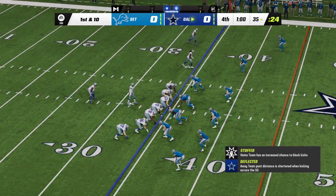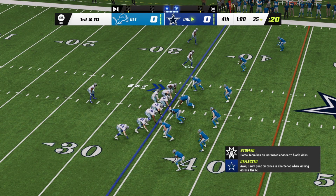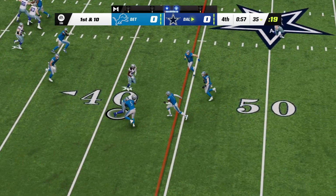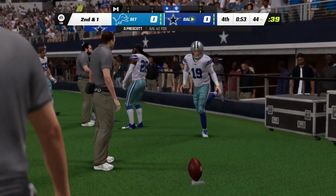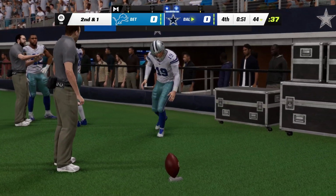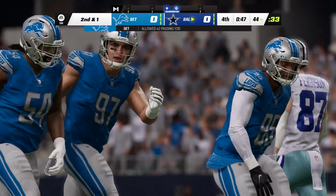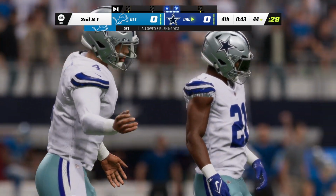Back now in Arlington. The Dallas offense here set to begin the drive. They need to get this around the 40 to have a chance to win it in regulation. From the 40, it's a 57-yard field goal, so that gives you a gauge. And all they're trying to do now is pick up yardage in good chunks and get out of bounds to stop the clock. If they end up running a play and get tackled in bounds, they're worried the clock may run out on them and finish the game.